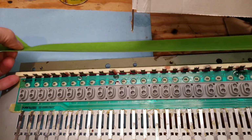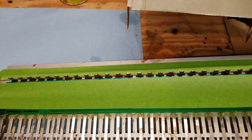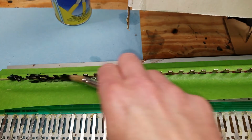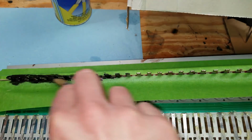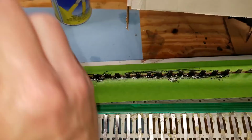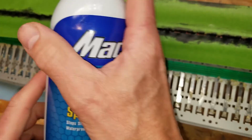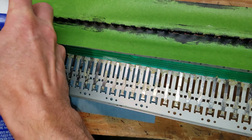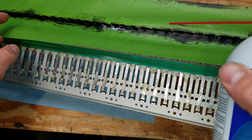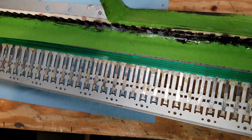So first, I'm going to cover up the felts to make sure that I don't get any of the Plastidip on there, and do the same thing with the circuit board, and then brush on the Plastidip, which takes about 5 minutes to dry to the touch, so I did several coats. I think I did 4 coats of this on there. 6 hours later, I sprayed it with some silicone just to give it a little bit extra lubricity. And then I just peeled off the masking tape.